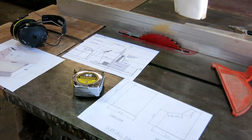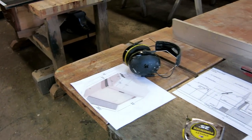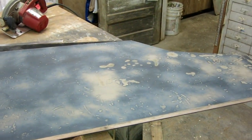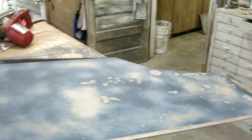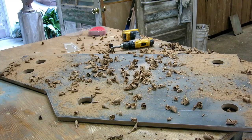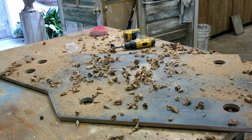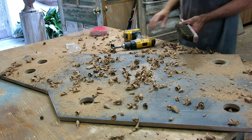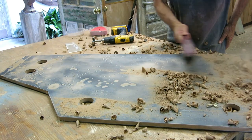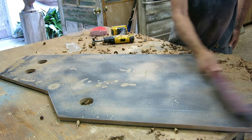The measurements are all kind of an average of these three photos. I kind of like this simple shape. I did make it wide enough so that it would sit on the stringers, because I have a pretty wide gap between the two center stringers in the boat. Now I'm going to cut out the back panel from this big piece. I'm putting the access door on the side and I want it to be big. I drilled a hole in each corner and now I just need to connect the dots.